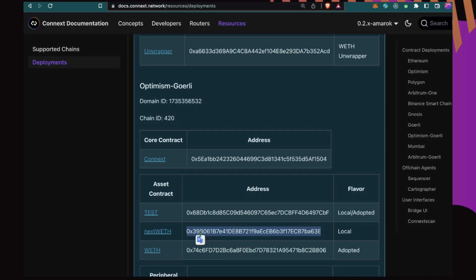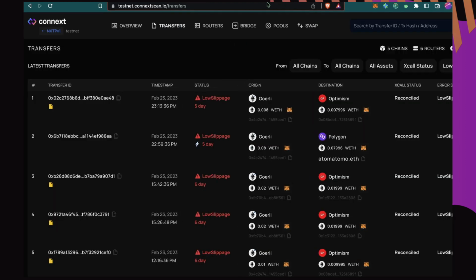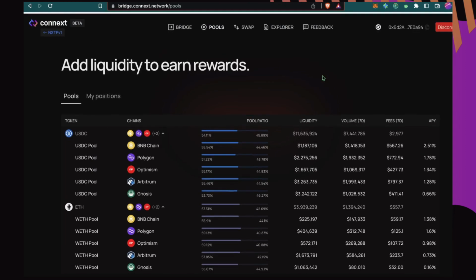So what happens under the hood during the X call, on the origin and the destination side, there potentially may be a stable swap pool of the next asset and the adopted asset. And because the next version of the asset is always redeemable 1-to-1 with the canonical, it has equal value. And so we spin up these stable swap pools, which you can see on our actual, like this is mainnet.